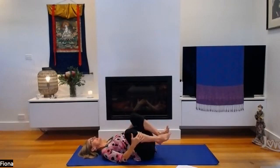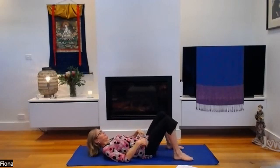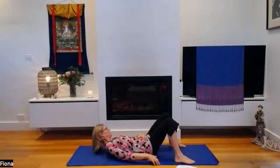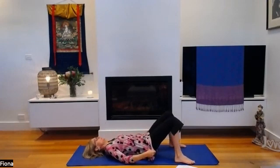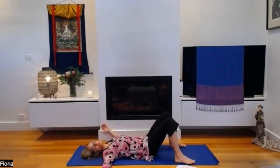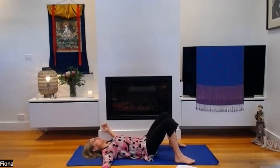Good. All right, let's come back to center. Just drop the feet down and have your feet mat width apart. A little bit wider than normal. So feet are mat width apart. Arms are out to shoulder height. Palms up or down, whatever feels best for your shoulders. Head, neck and spine in a straight line. Press the lower back down, tucking the chin forward.